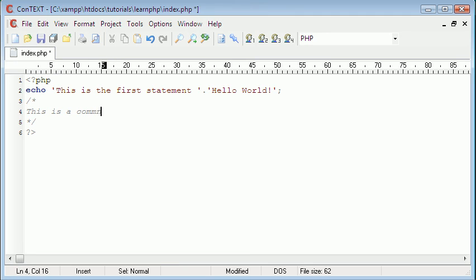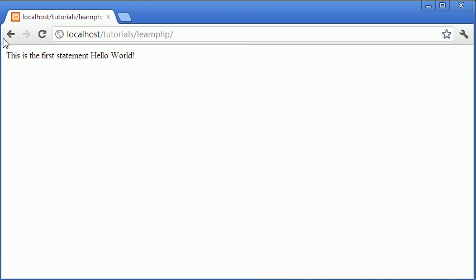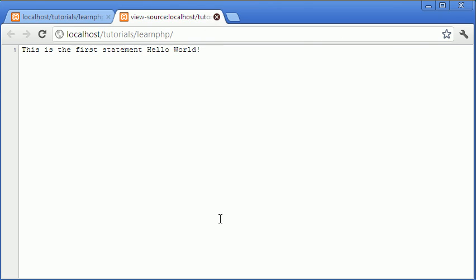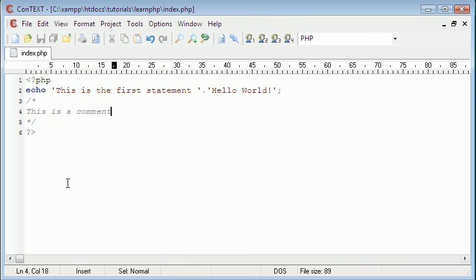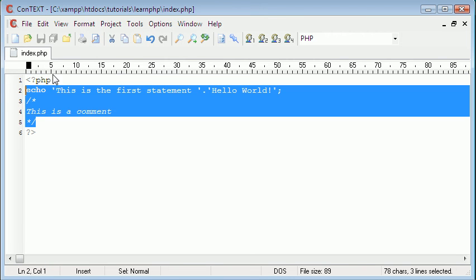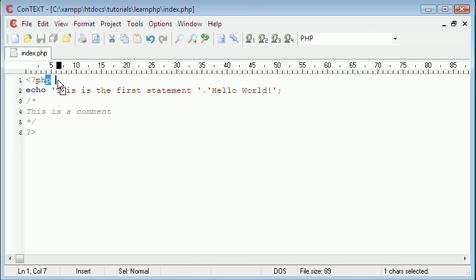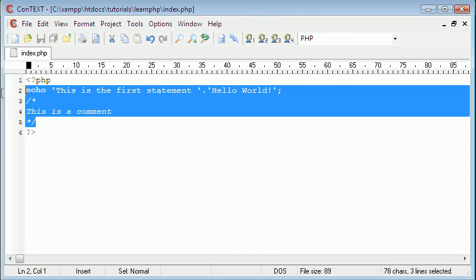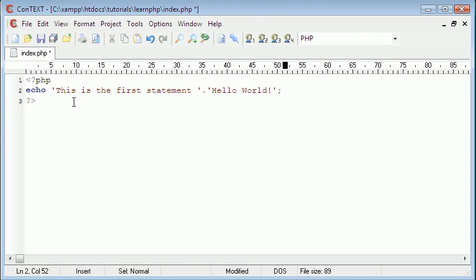If I said this is a comment, you'll notice that comments aren't run on the page, they're just ignored. And see, it's not even in the source code either. Everything in between these two PHP tags is hidden, unless it's told otherwise, like echo tells it not to hide it. So now you know what a comment is and when you would use them.